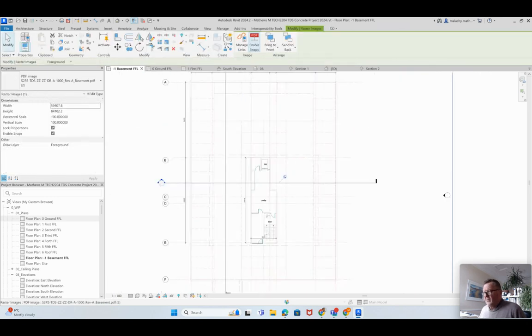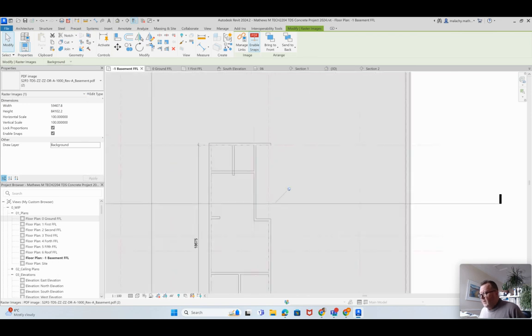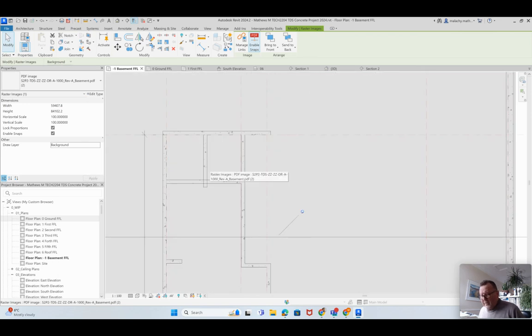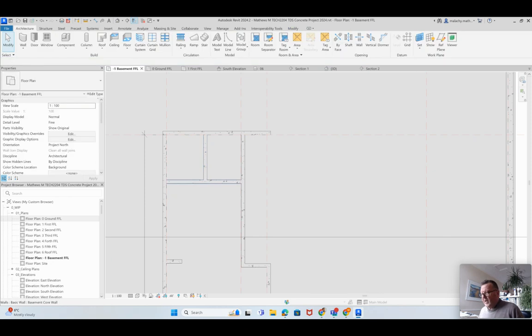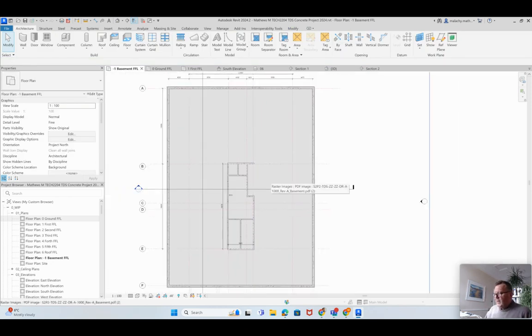Right, we might need a realignment there, background. Okay, just move that one back in there. Now, so there's that one. So I have to put in doors and various other bits and pieces there.